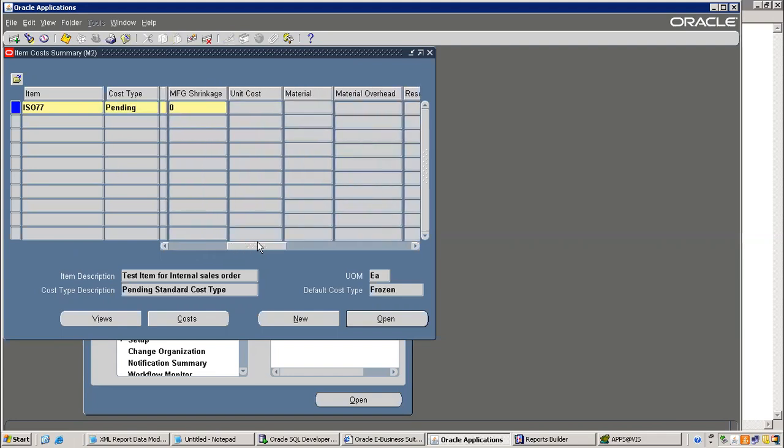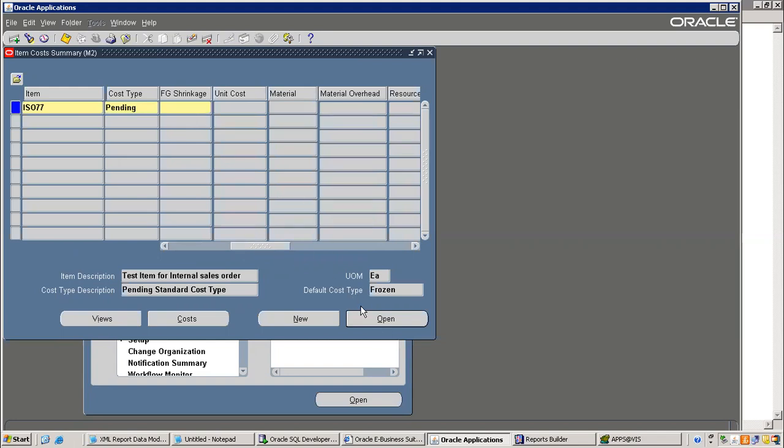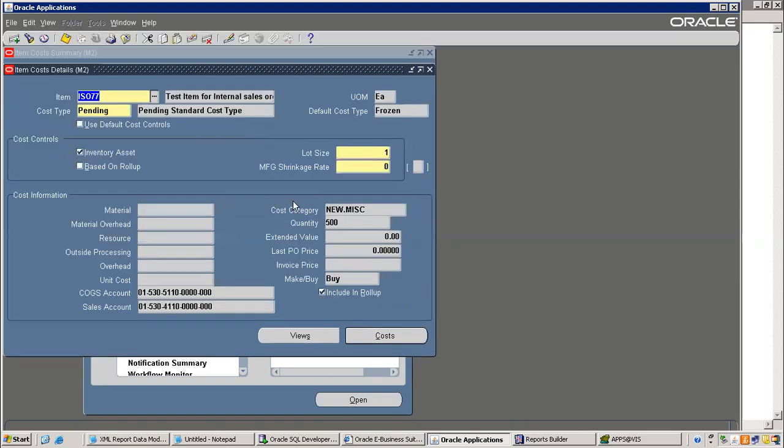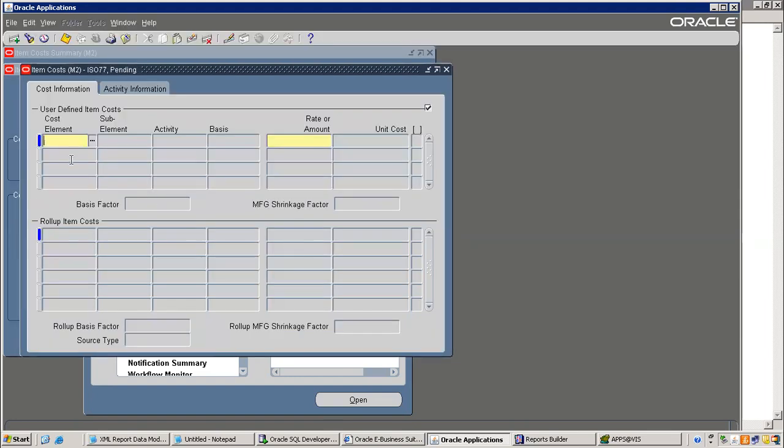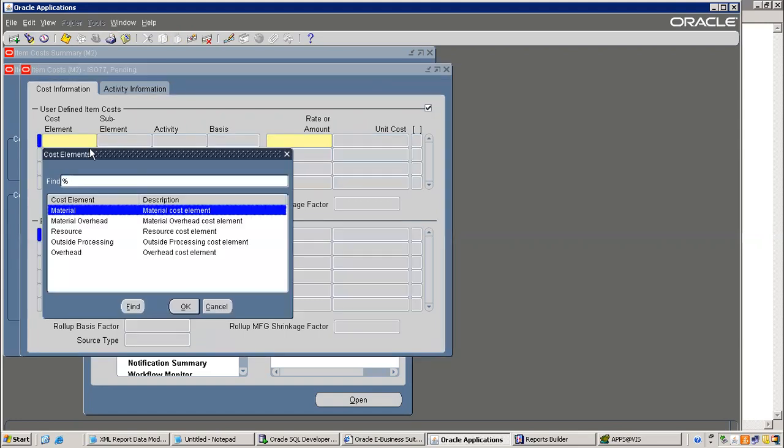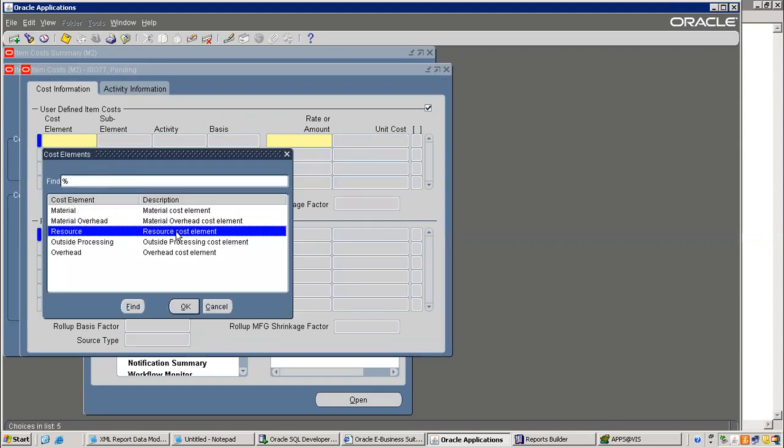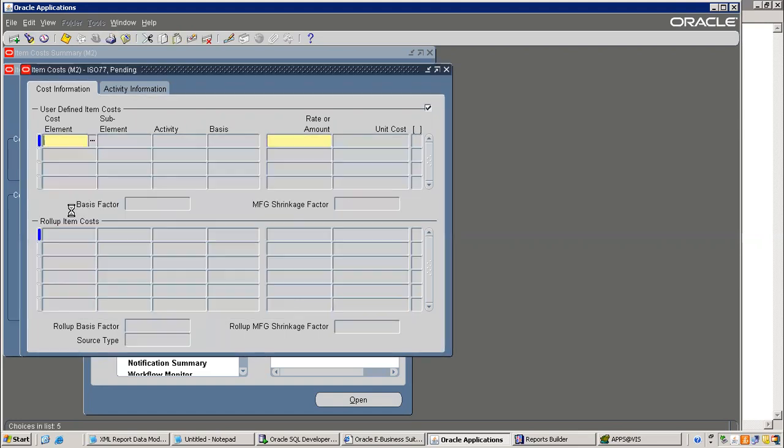Usually we'll use pending regularly. Then open costs. You are setting up cost for material or resource. So right now material, in the same way, how much cost you are defining, let's say $4,000. Save. That's it. This is called a cost.